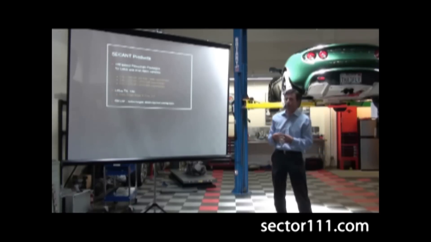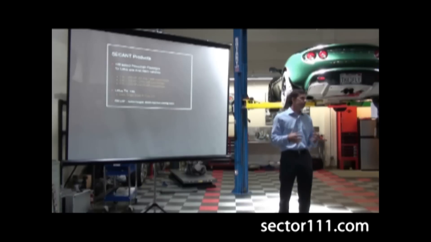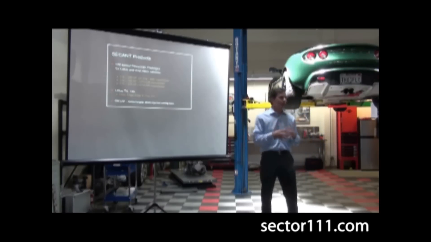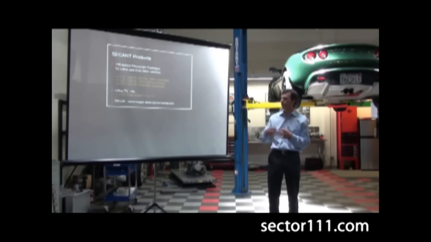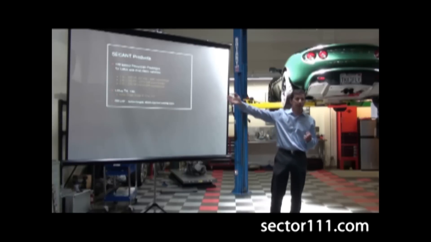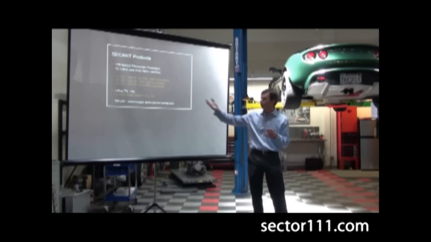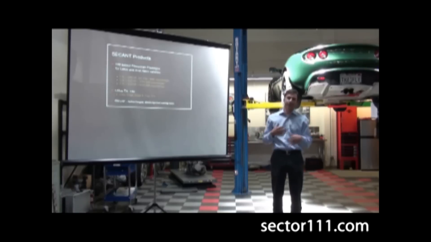That followed into when we started Seekent, we wanted to do something that was big and impressive to show people that we're doing something substantial. So we've made these powertrain packages based on this Lotus GM marriage of these supercharged engines, and we decided what better car to put it in than the Lotus Elise or Exige. It's a perfect engine. Lotus Engineering was the initial engine designer of this EcoTech, and they worked with General Motors to make a supercharged engine. So we've taken that a step further, three steps further actually, and went into making versions of this for the Lotus Elise and Exige. They fit in all the Lotuses, and that's actually what's in this silver car out here.